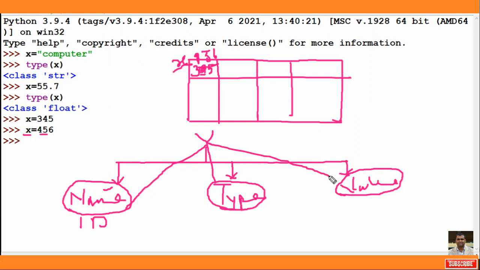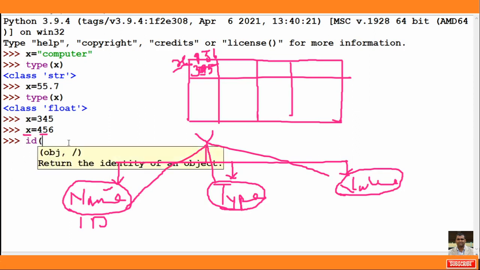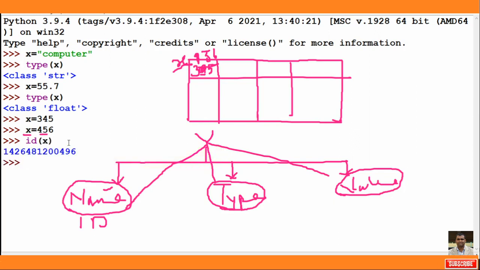I'm going to write id, and I want to know at what place this x is being stored. This is the address value in my RAM for this x, where 456 is being stored.